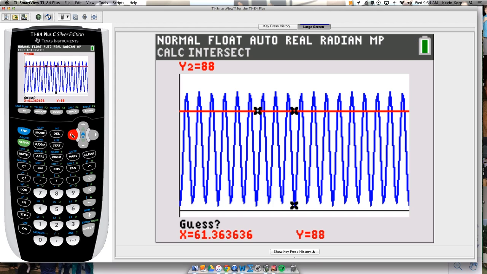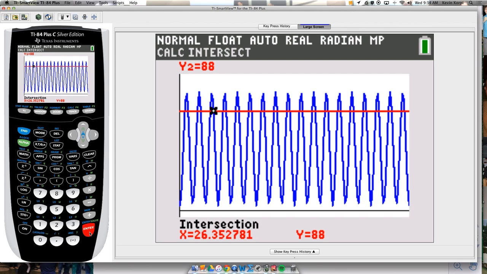Now you can use symmetry to help you find one, but we know exactly where it's at. So let's go ahead and just scroll over to the sixth point of intersection, which would be right about there. When you claim your functions, you don't have to be near it. So notice I just hit enter for identifying the two curves. But when it's time to guess, that's where you scroll pretty close and hit enter. And you get a nice confirmation there that it's at 26.352. And what are the units?